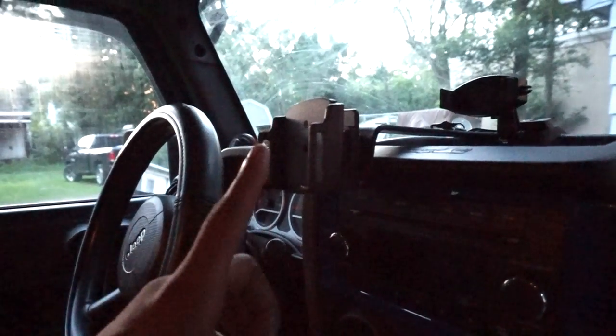So I did finish the install of the phone mount system onto the G. Now, I do want to say a quick disclaimer. This is supposed to work with the stock top unit here. I was going to put back on the stock one, but for some reason, I can't find it. So I was able to make it work with this, but I do like the way this phone mount works, and the way it looks. I really like the way it looks.